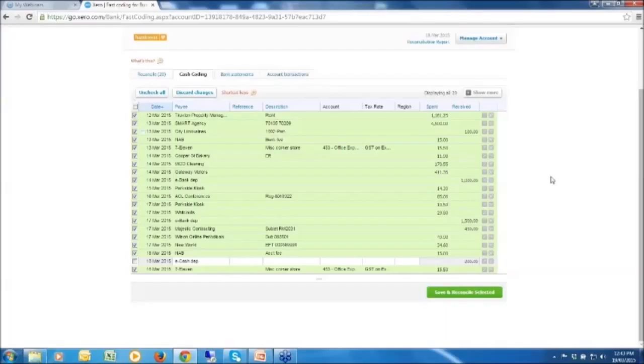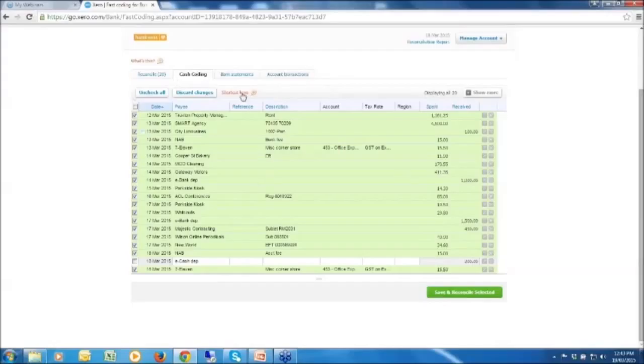But what it would mean is that I could search by the payee or the reference, and the reference would come through with the cheque number. I would get his chequebook, and I go, okay, I start at cheque 215, and then he pays 30 to 245, and that's all his suppliers. I can just go click, click, click, click, click, purchases, thanks for coming. So still a lot quicker than actually going in and typing in the whole cheque details. So very, very useful, cash coding.